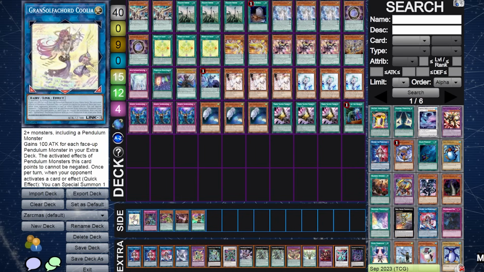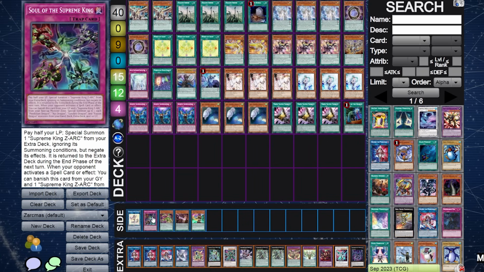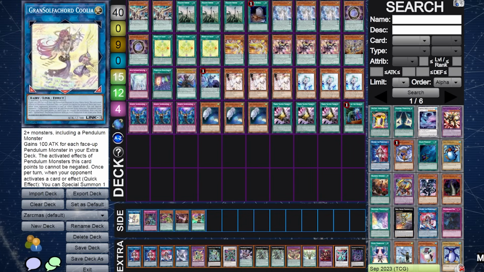And then just to list some more options, you can, instead of playing Soul of the Supreme Celestial King, play Soul of the Supreme King, the old Zarc trap, which summons Zarc at the cost of nothing, no extra garnets and banishing, instead just half of your life points. But in exchange, the Zarc on your field gets negated, but you can prevent that with the Sulfur Cord Link 3, which unnegates your Pendulum monsters. It says the effects of Pendulum monsters it points to cannot be negated.